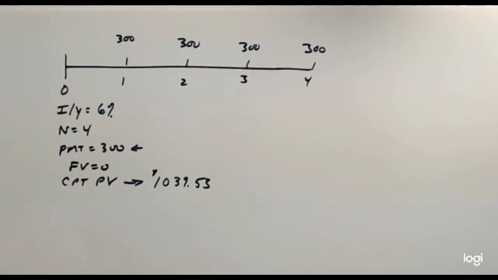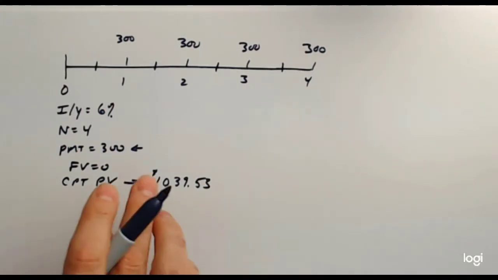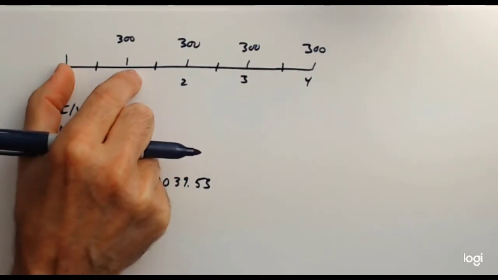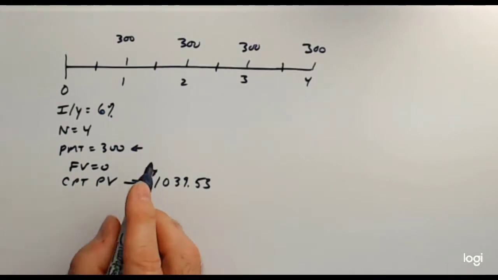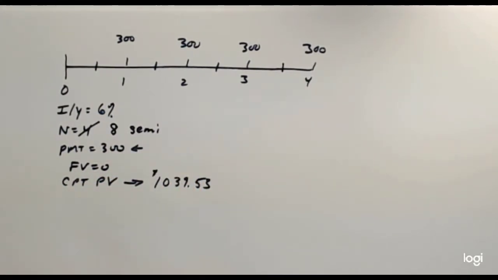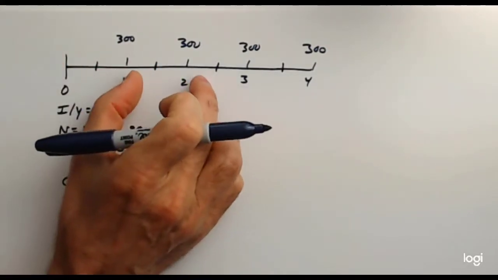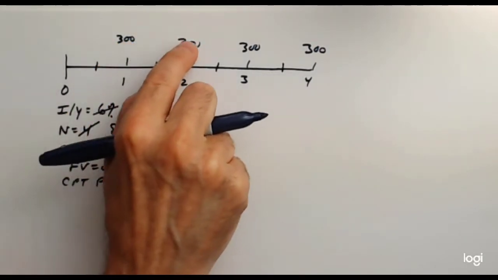The question becomes: what happens if you change the compounding period? Let's change it to semi-annual. When you have semi-annual compounding periods, you now have twice as many periods. It's still four years, but this is the first six months, the second six months — still the first year — and so on. Now it's semi-annual. We change N to eight periods — eight semi-annuals. You have to take the interest rate and chop it in half because we just chopped every year in half, so the interest rate is now 3%.